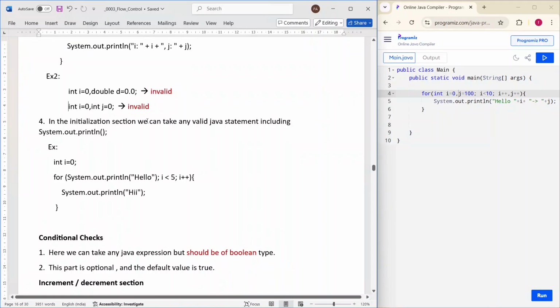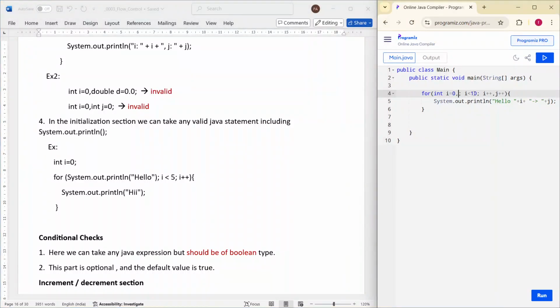In the initialization section, we can take any valid Java statement including System.out.println. Here, if we see, this is the initialization section. Here, I have taken int i is equal to 0, i less than 10.